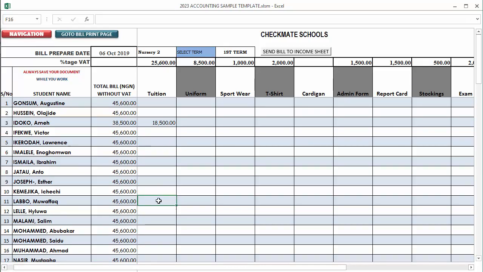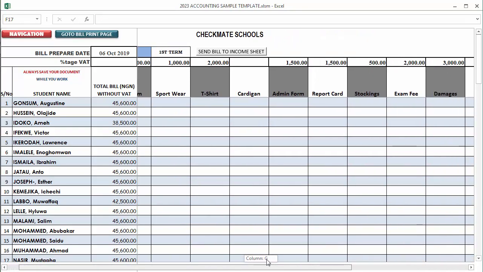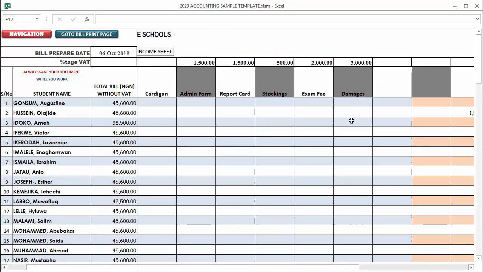So we can decide that this person pays 22,500. Others, let's assume damages, I don't want him to pay for damages. I can just put not applicable, to exempt that.